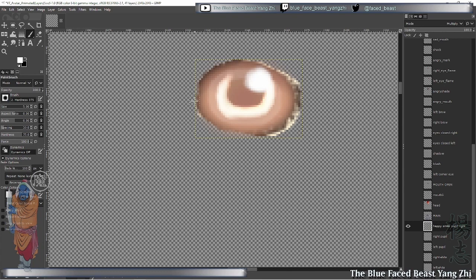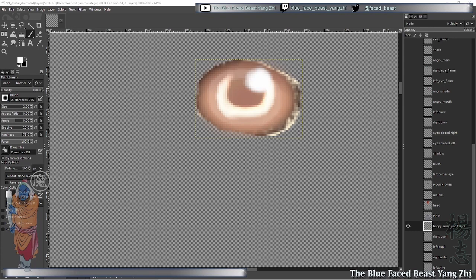Then I go to, I think I ended up going to pencil. Drop the size down to around 1 or 2. Then I want to maybe switch over to pencil, I think.